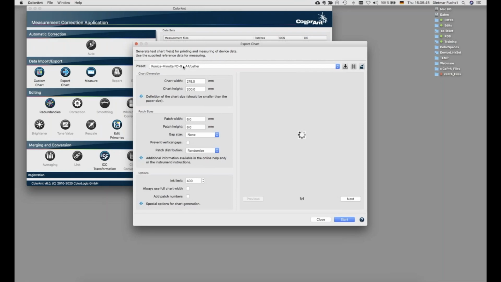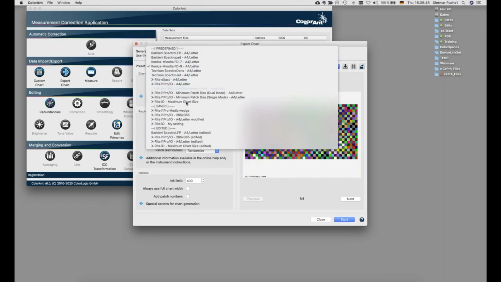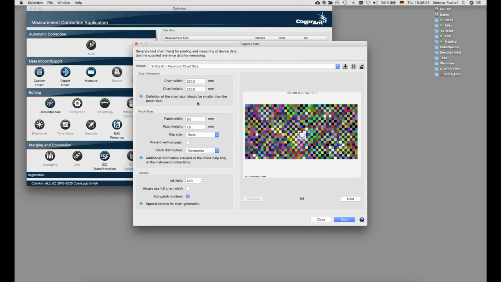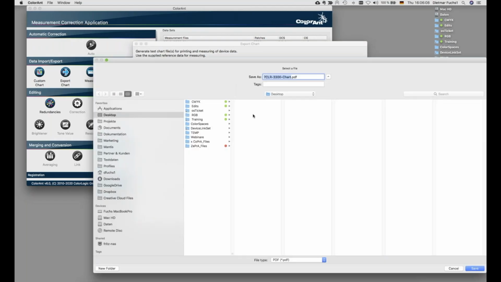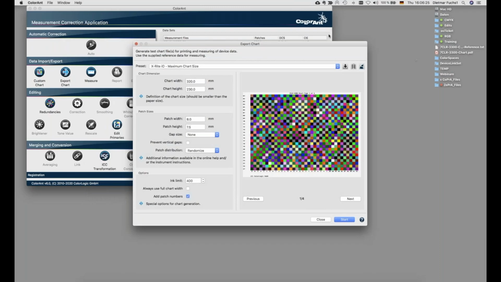And from this patch list, we would generate a test chart suitable for our instrument and our printing process. Depending on the measurement instrument, we have support for a lot of different instruments. For example, for an i1 iO, we can define the layout for the instrument, and it would tell us that we need 4 pages of this test chart to cover all our patches. If we click Start here, then we have the choice of the format we want for that test chart. Typically, I would use a PDF document, but we can have a TIFF or Photoshop PSD file as well. I give it a name and click Save, and my test chart is then ready to be used.